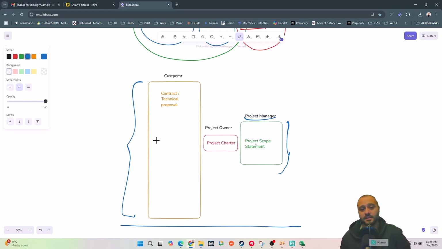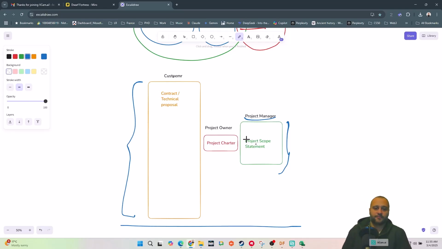Okay, right? So when the project owner writes the project charter and assigns it to the project manager, and the project manager writes the project scope statement in response to the project charter, then all three parties have a chance to look at the document and see that, okay, now we are sure that the project owner and project manager understood very well what exactly is in the scope of the project and what exactly they need to deliver.